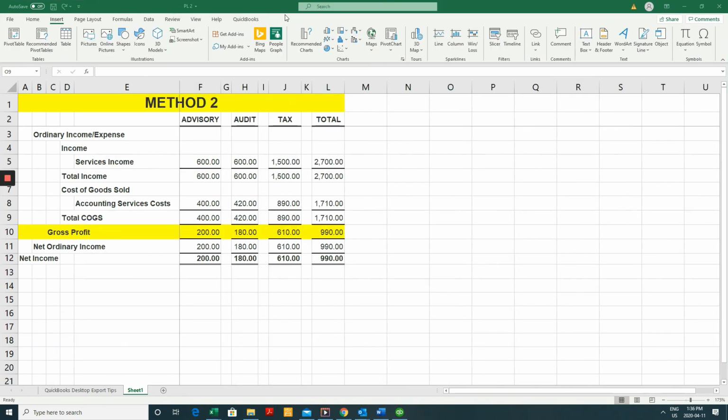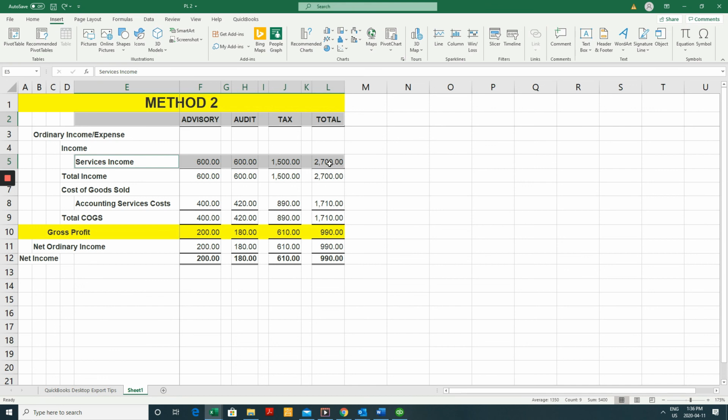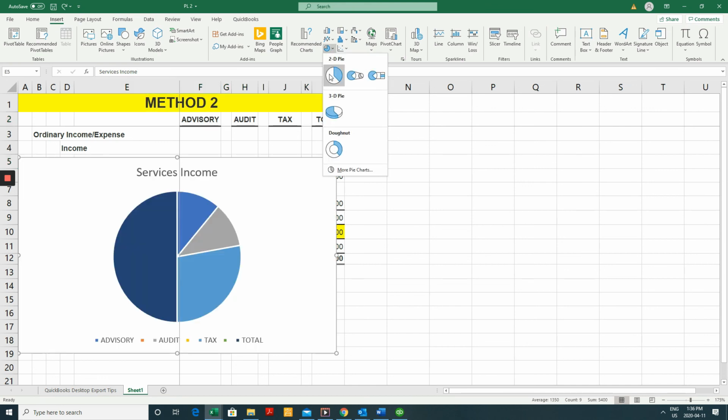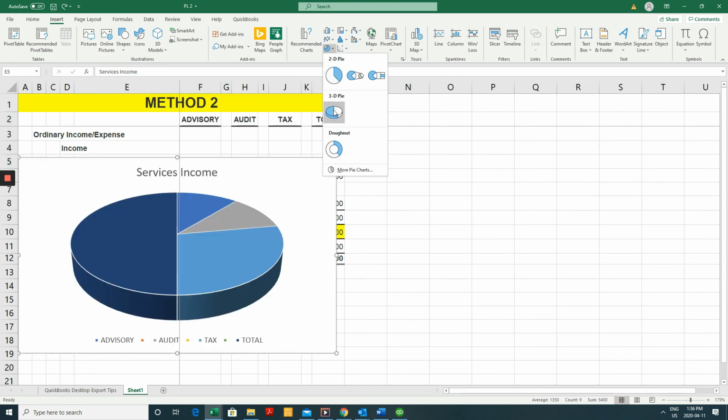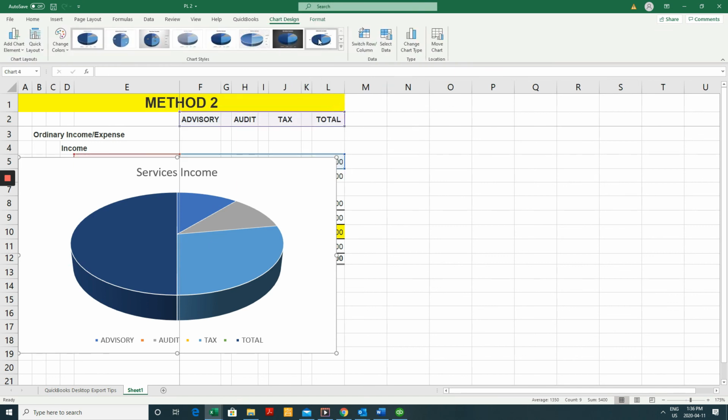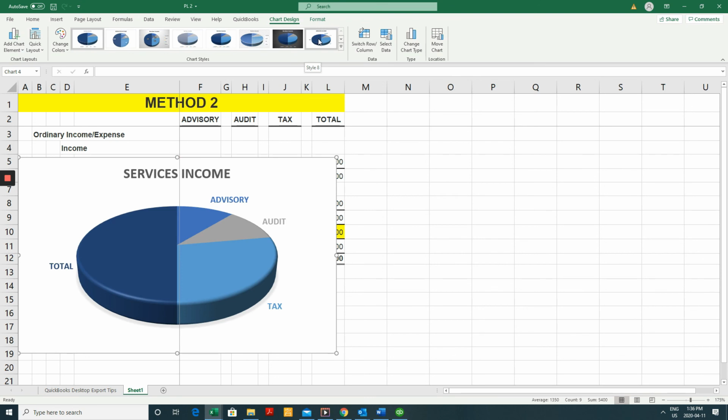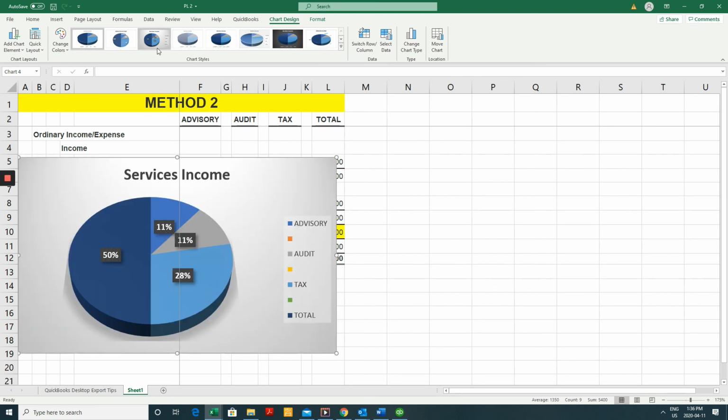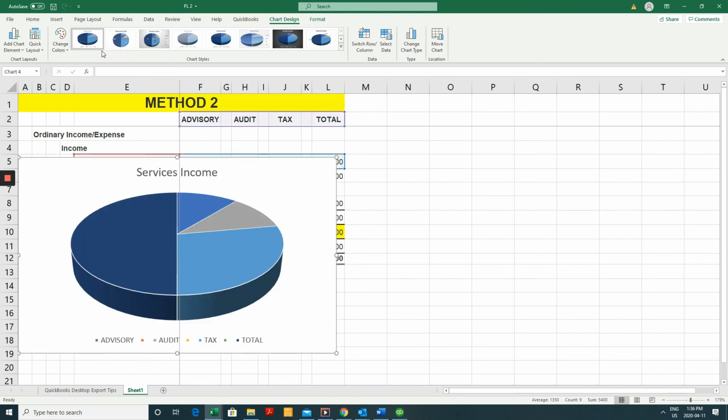What's nice about these reports and what you can do with these reports is export them to Excel and then create some kind of pie chart or bar chart or whatever you like. There's also that feature within QuickBooks, but I always like exporting stuff so I can send it easily, manipulate the data in any way I want so that I can customize my own type of graph, just showing you some options. It's very easy. You just need to highlight the section that you want to convert into some kind of chart.